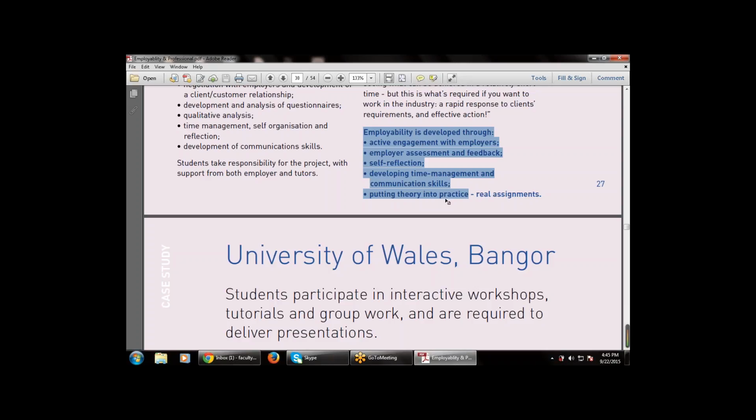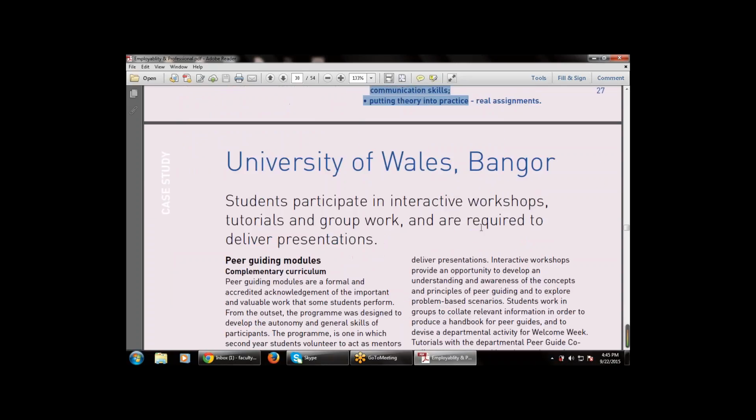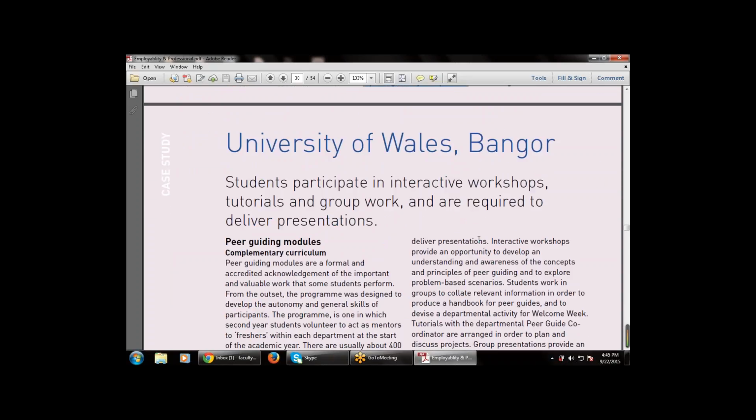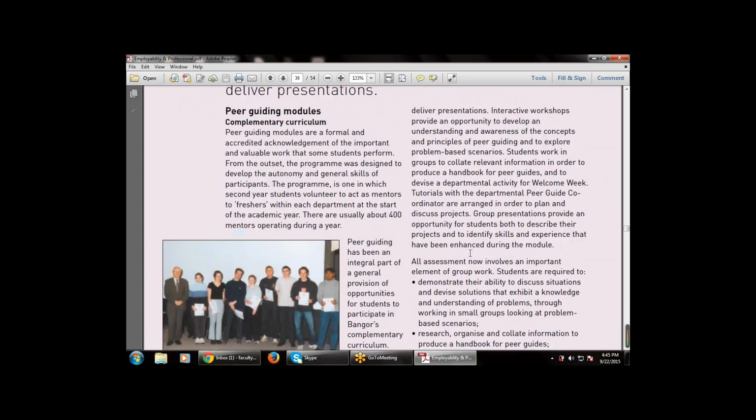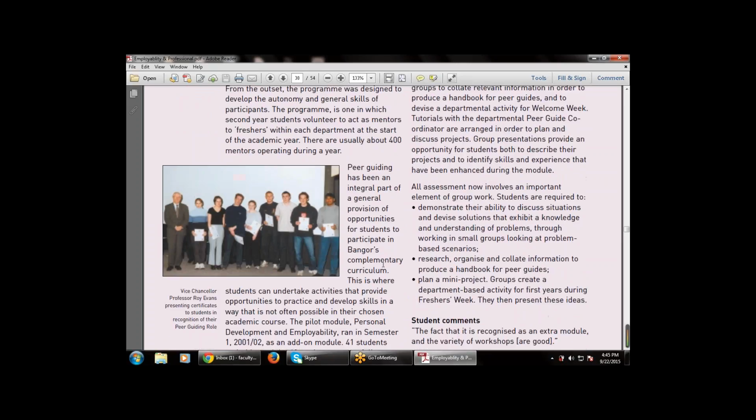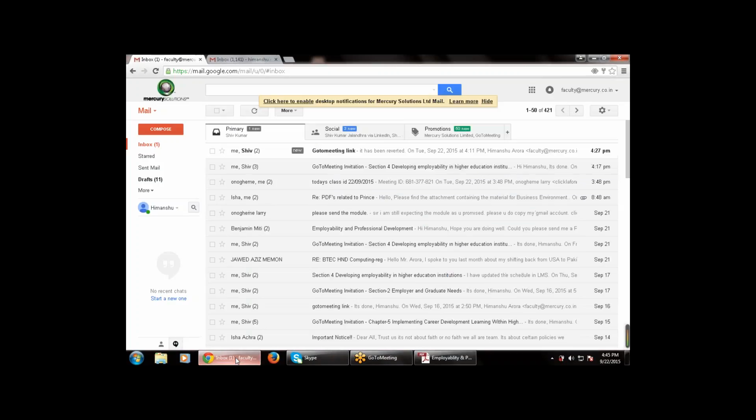Then putting theory into practice, that is a real assignment. Then the University of Wales Bangor is the next example we discussed, where a group of students receive formal and accredited acknowledgement of important and valuable work, used in the academic record and academic sessions.